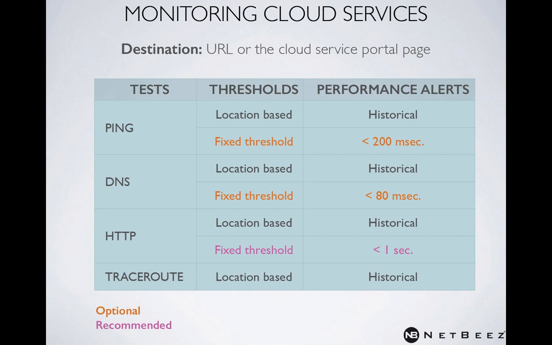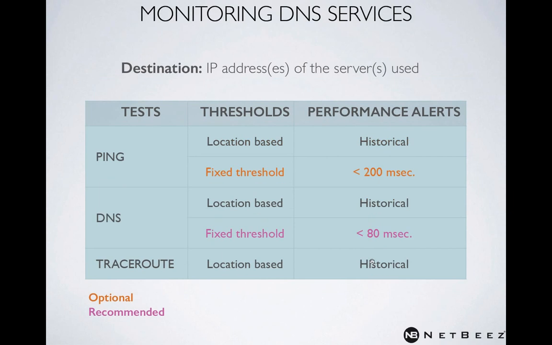So the same type of idea applies when you want to monitor a service like DNS. With DNS, you can run a ping test and a traceroute test of the DNS servers that you have around your network, either public or private. And of course, you can also test the DNS service by running the resolution test to make sure that the server itself works as expected.